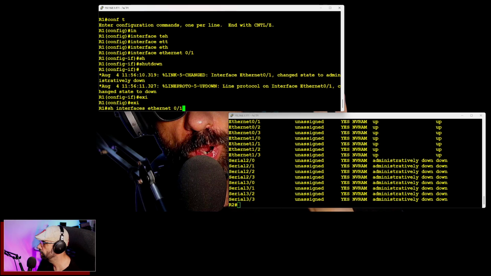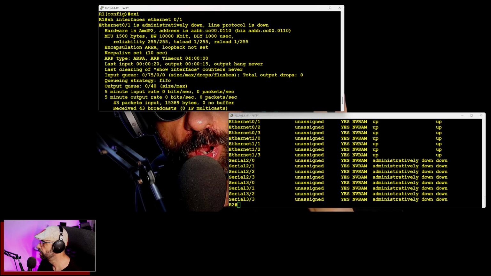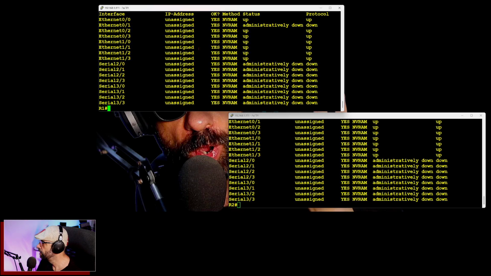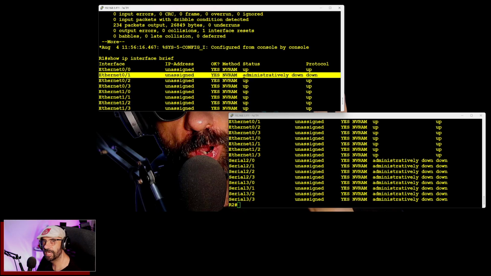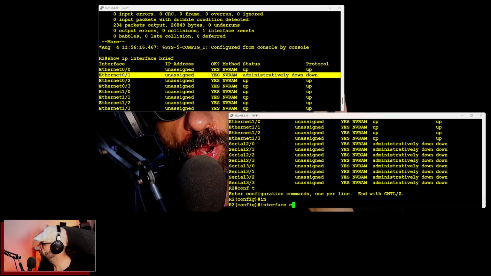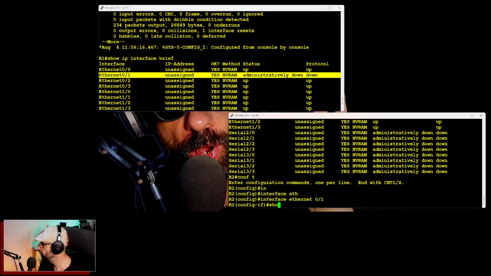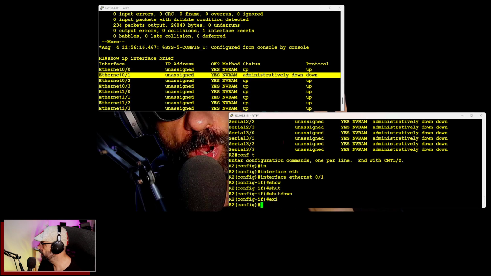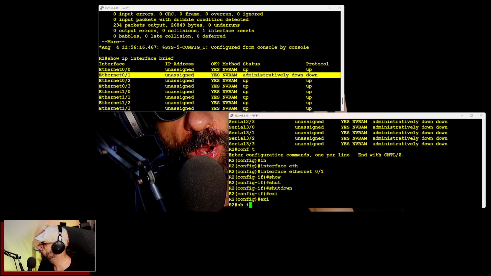So let's go back to the show interface. You should see it as administratively down. Okay, so let's go back to the brief. This is probably what you're going to see. I just jumped the gun a little bit. So this is just what you should be seeing on a fresh new router. So let's put router 2 in the same state. Interface Ethernet 0/1 and shutdown. Okay, shutdown. So this is the default state of a fresh new router.